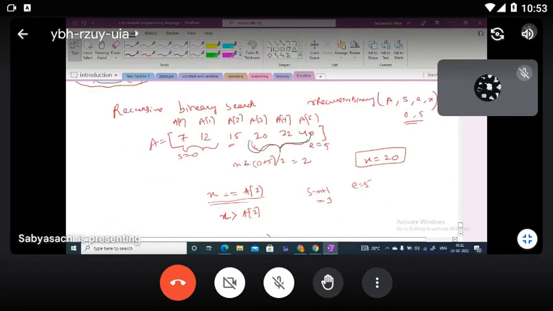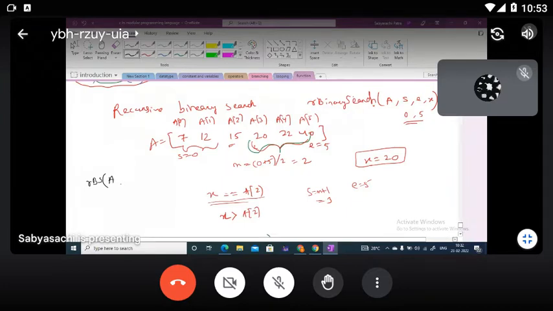So particularly in this case, if I ask you what is the order of function calls of recursive binary search, for x equal to, let's say, 20, the initial call is RBS.